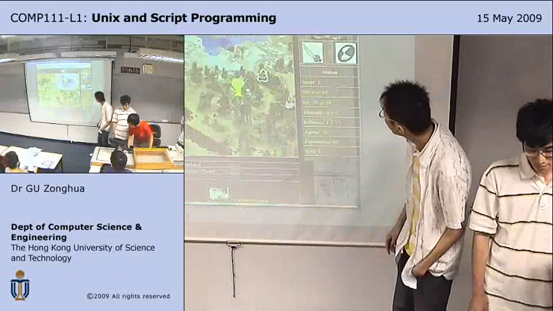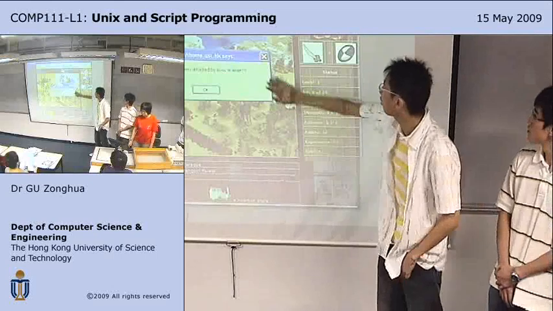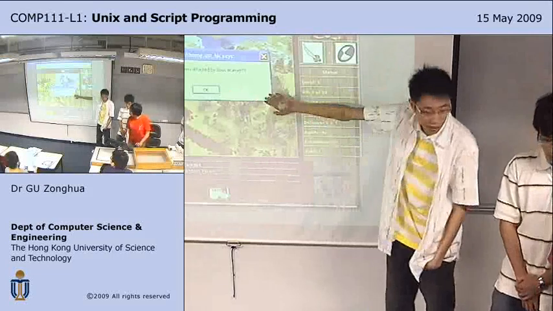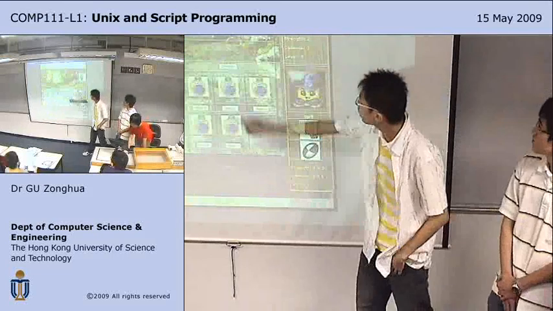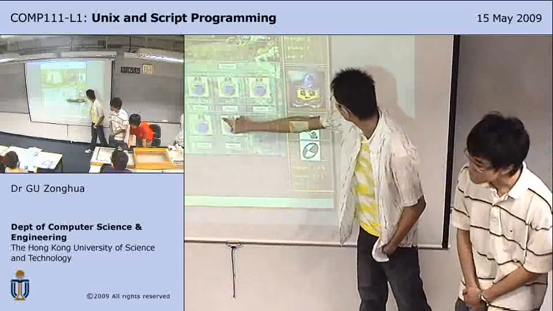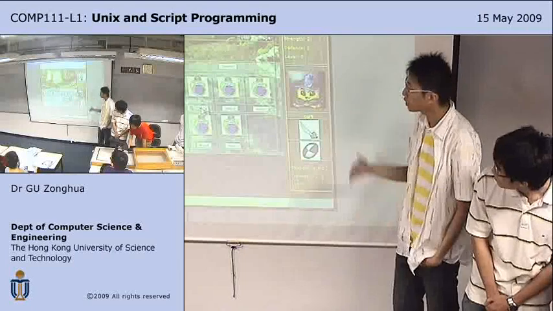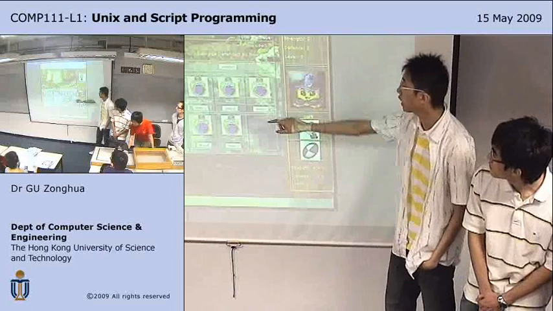Okay, so now let's walk to the boss. There are monsters. So let's click the boss. Let's go. And after that, we can use different types of attack methods. But right now, since we're at a low level, we can use a skill here. And if your level reaches a certain level, you will gain different kinds of skills.